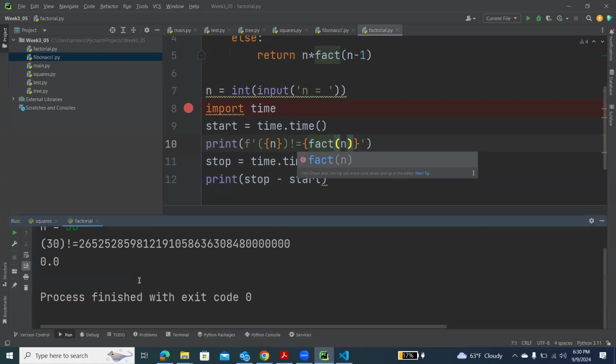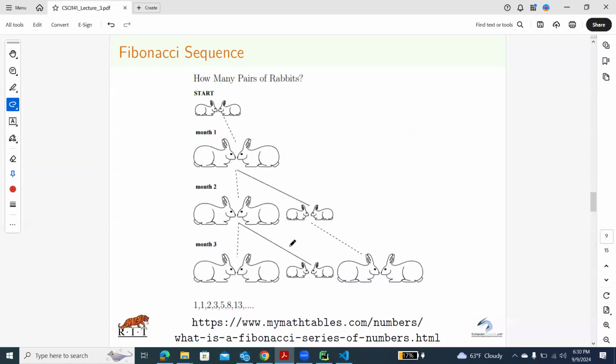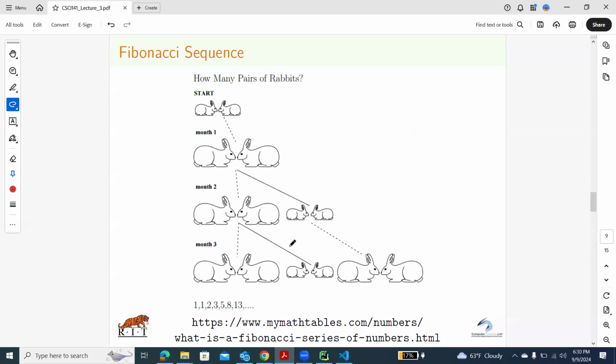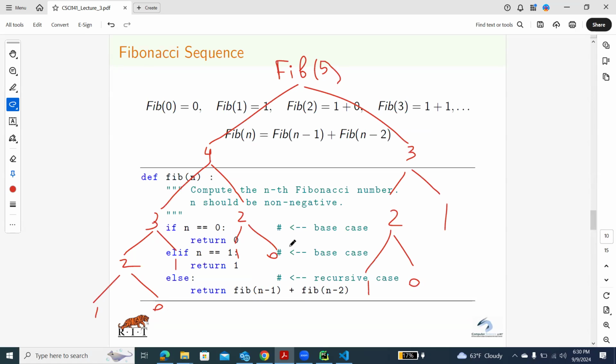You can think about how many times we call our function again in one case and in the other case. Factorial is n times factorial of n minus 1, and Fibonacci is Fibonacci of n minus 1 plus Fibonacci of n minus 2.